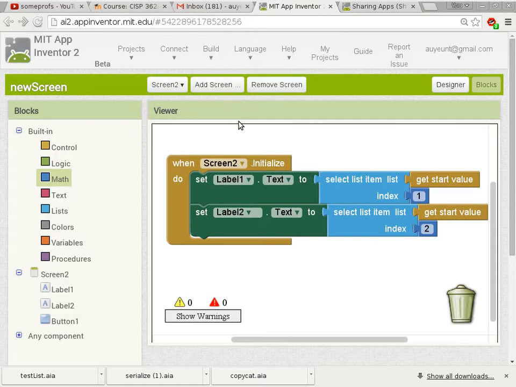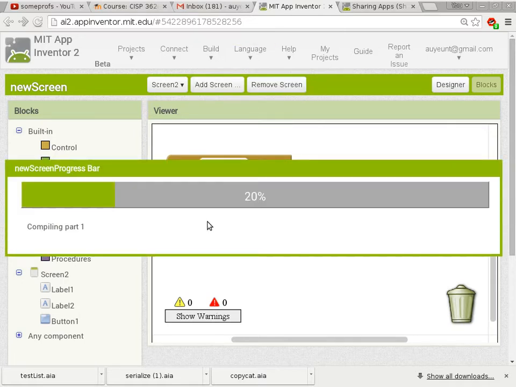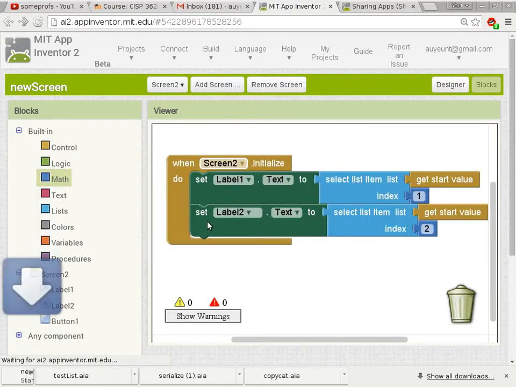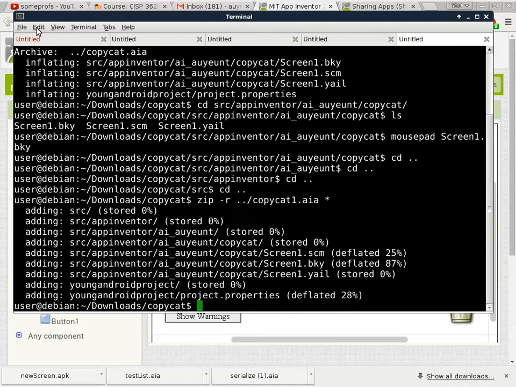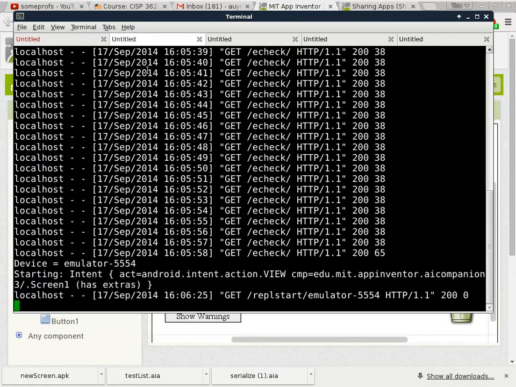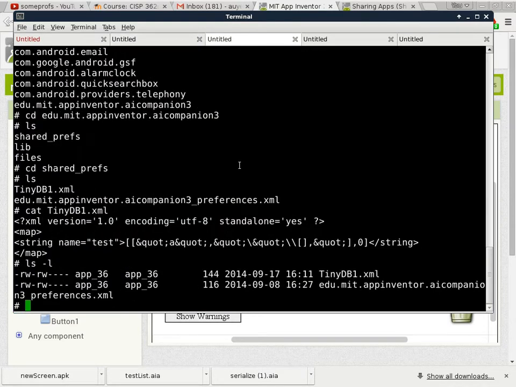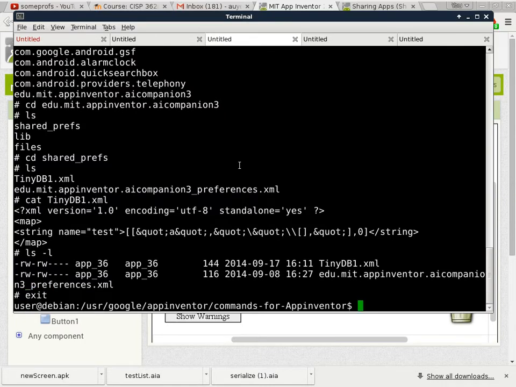So I'm going to build an APK file, and then we'll install the APK file and run it from the APK on the other side to make this work. It's really cumbersome, but that's the only way you can reliably debug an application that has multiple screens. So new screen .apk is now downloaded onto my local computer, and now I'm going to go back to the screen that has ADB. I'm done with ADB in shell mode, so I'm going to say exit to get out of it. Now I'm back to the Linux environment, or if you're using Windows, you'll be back in the CMD portion.